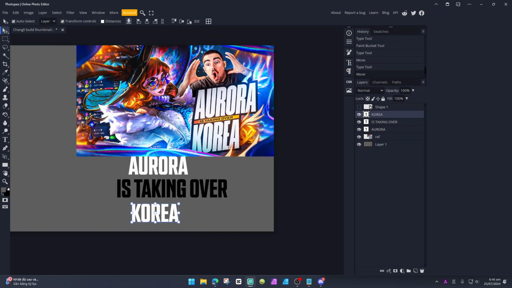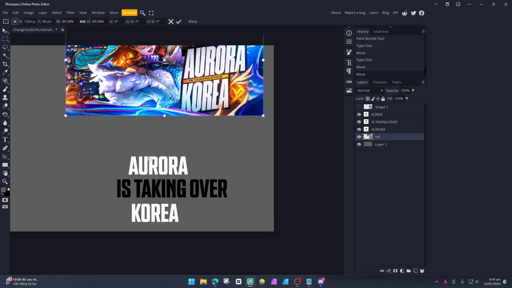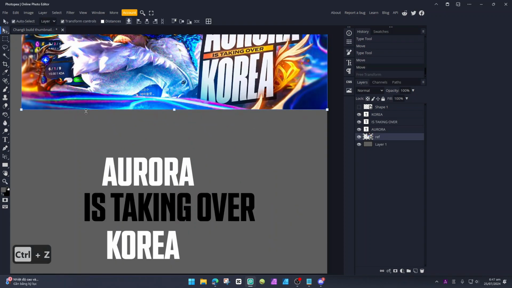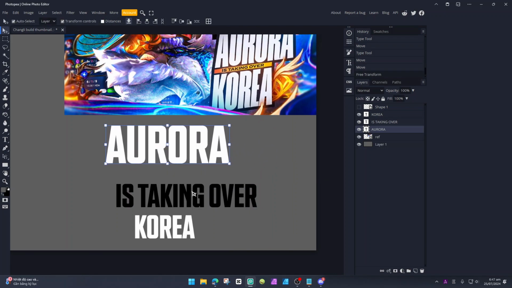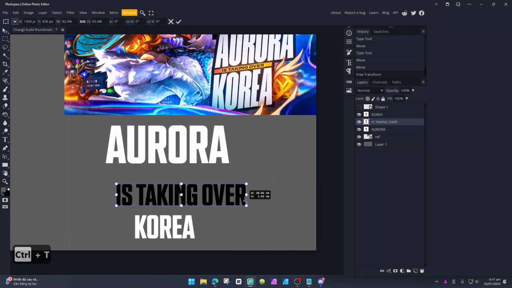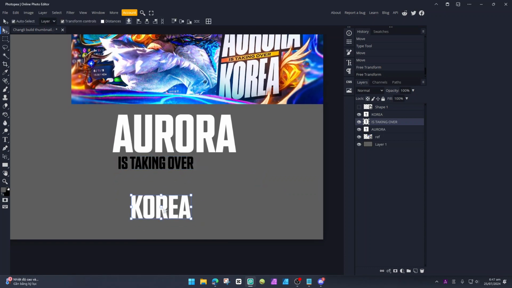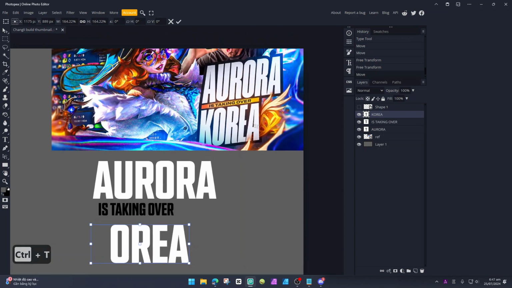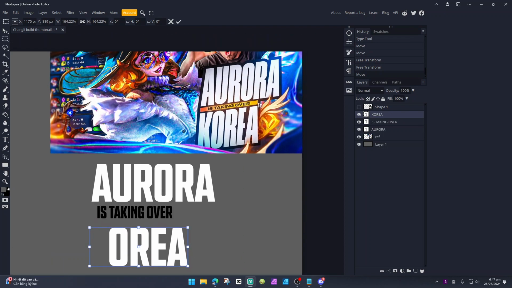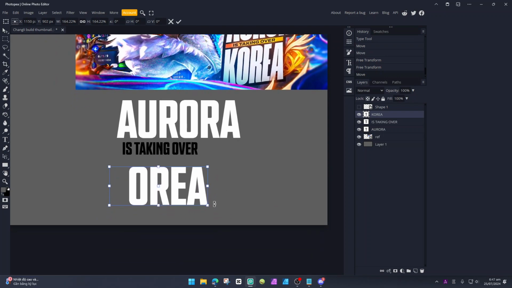Now we need to arrange it the way it is in the reference. This is going to be the biggest, smaller around here, and Korea is around the A.